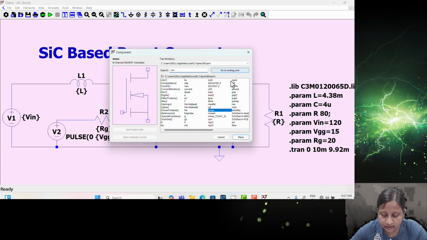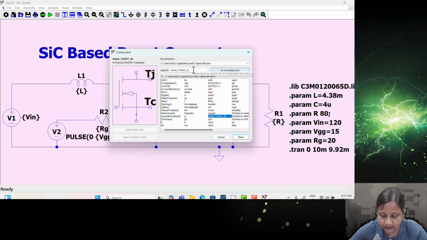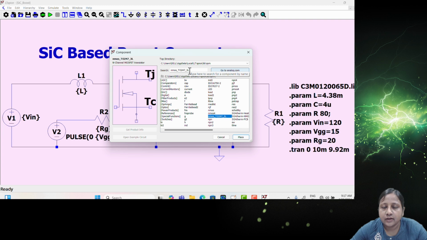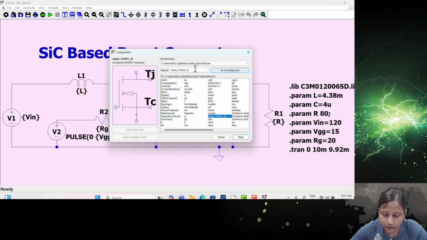Let me show you how to search this. See, this is some device. In the search part, where we are actually writing the name, you can see here this NMOS TO2473L. This is the name we kept while importing the device. Once we search it, it is already showing on the left-hand side what the device is.